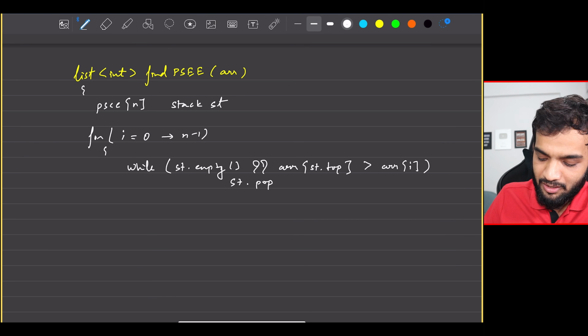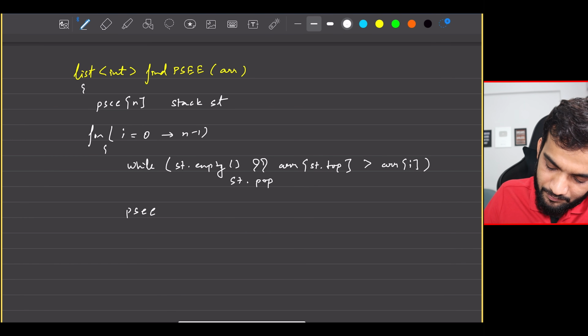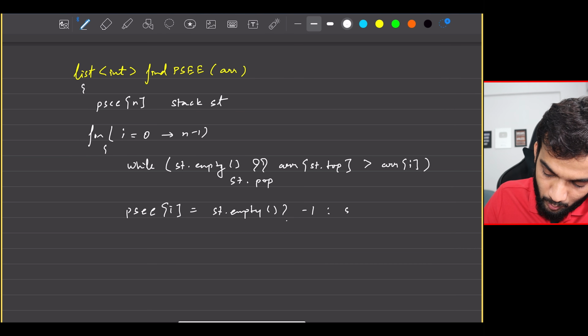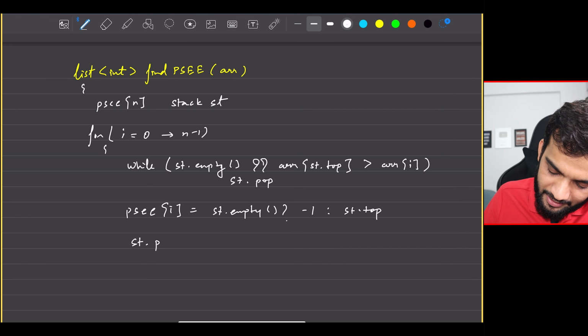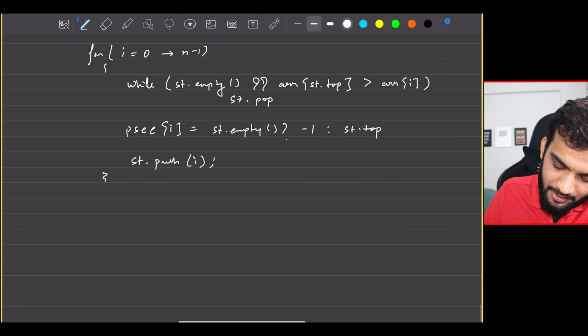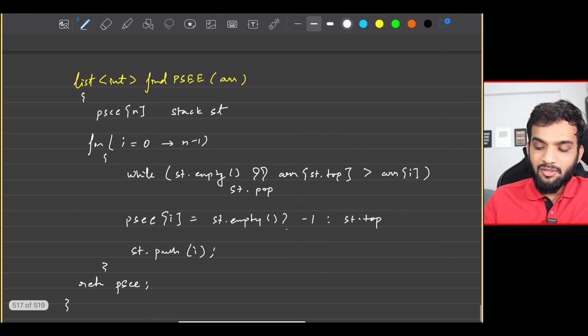And once that is done, you say PSEE of i: if the stack is empty, please store -1, or else whatever is at the top. And once that is done, please push i to the stack, the for loop ends, and you could return PSEE, and that will be the end of the list function.